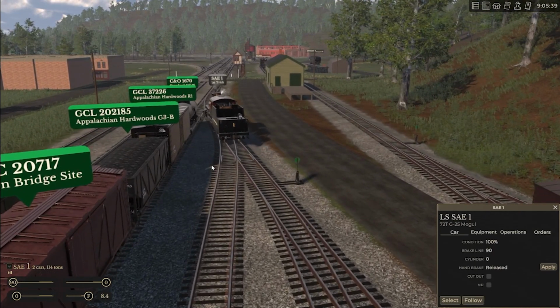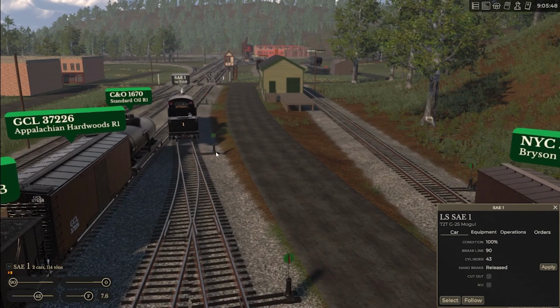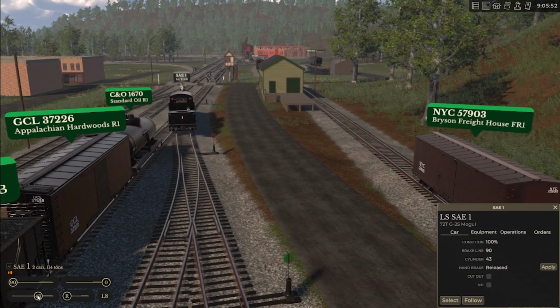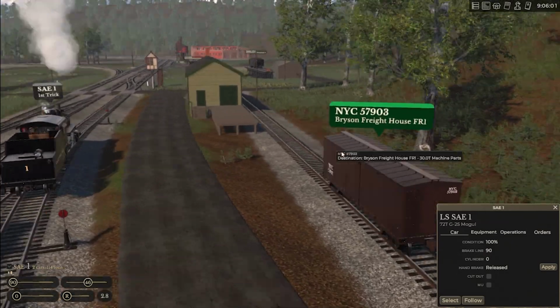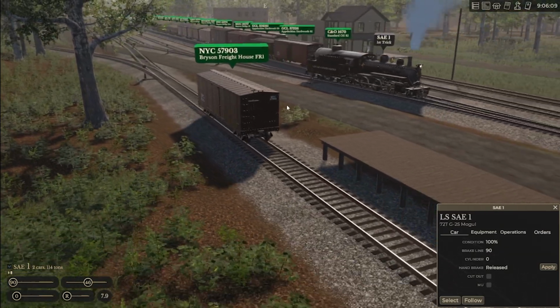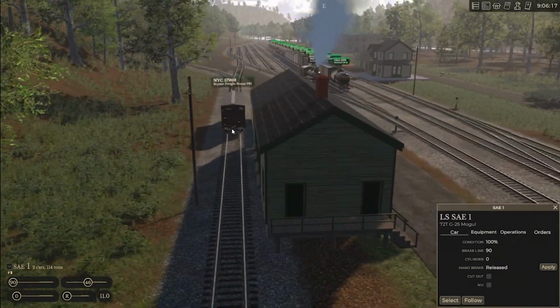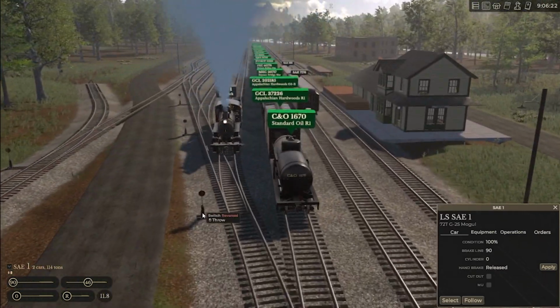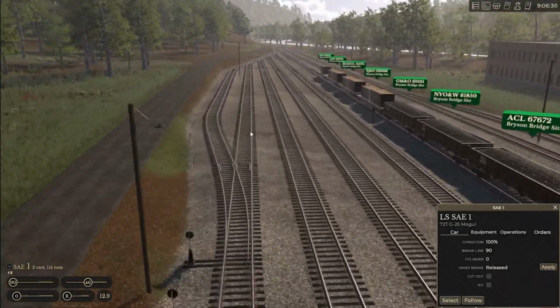All right, let's go ahead and run around the rest of this train here. Just go ahead and use this track since we're right next to it. Keep an eye on this car so I don't run it off the track. There's the handbrake. It's going a little fast. Perfect.